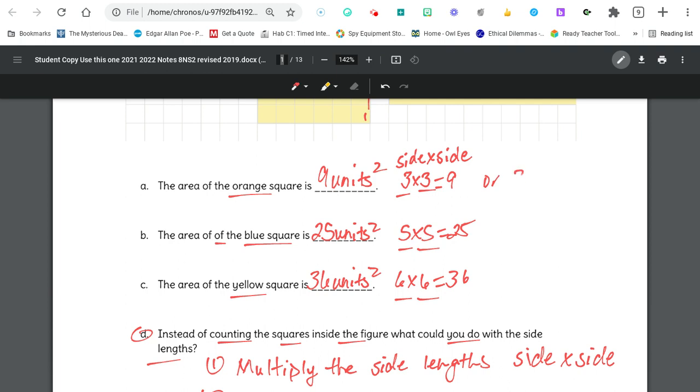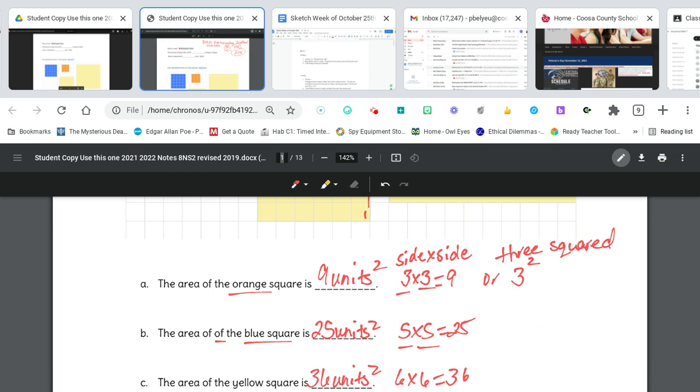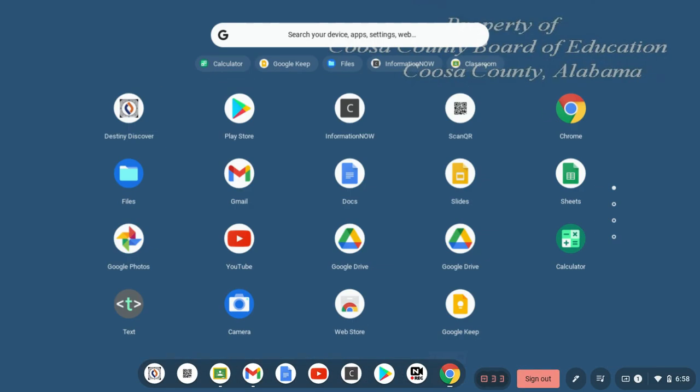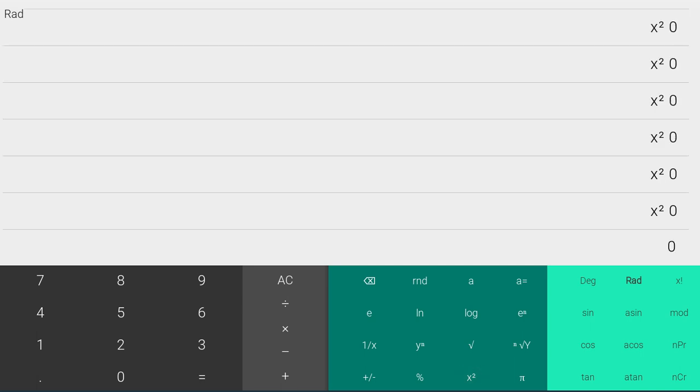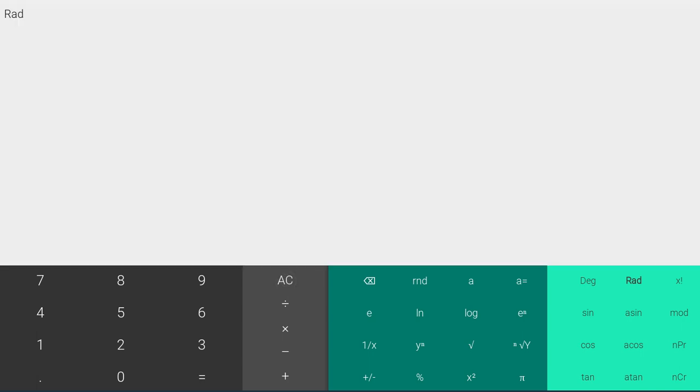Instead of 3 times 3, you can do 3 squared. You read this as 3 squared. So basically you square the number. And to square a number, there's a little button on the calculator. Let me see if I can find it on this calculator that we have here. So I can show you all. All right, see that button I keep hitting? That's the square button. Let me clear this out. Okay, that's the square button.